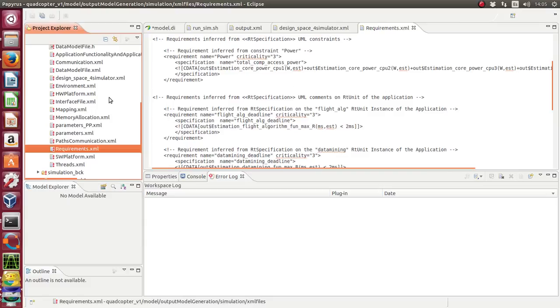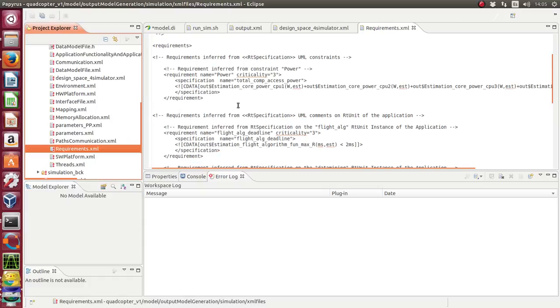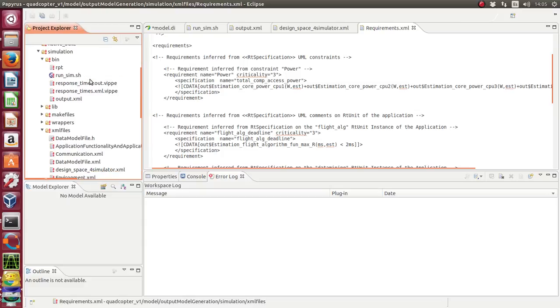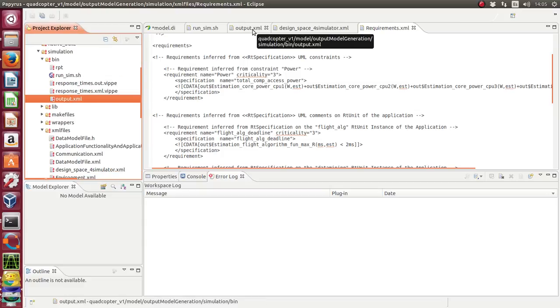This file is statically generated in the sense that it's present already in the model, and this is different from the output XML file, which is generated by the performance analysis tool, in this case VP, and that is the result of applying that performance analysis tool to the model.